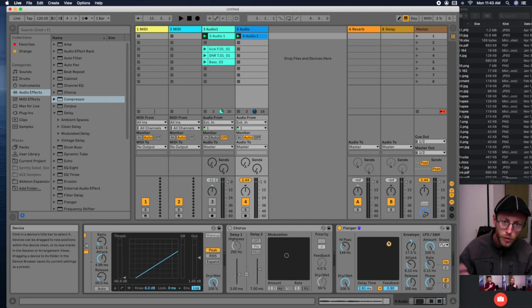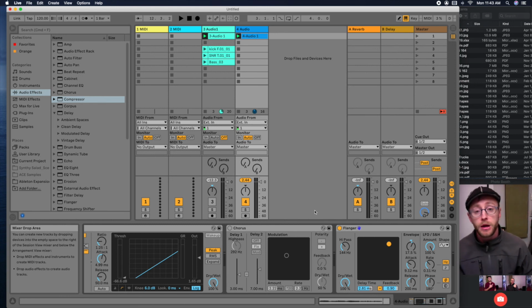So once again, another time-based effect. We call them time-based effects because the rate at which they cycle around, that's a time-based thing. The chorusing, the phasing issue between 2 different sounds, that's a time-based thing. How many milliseconds late is that second sound? Okay, cool. So that should cover most of the main audio effects that you will use.